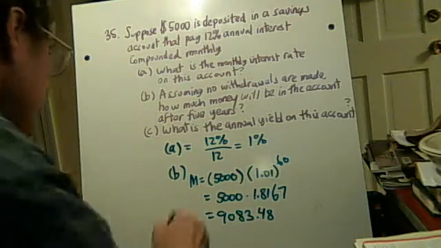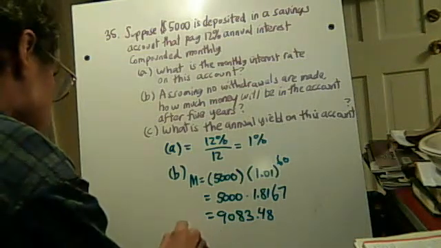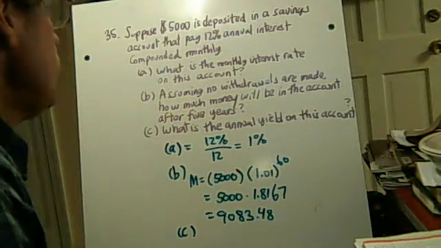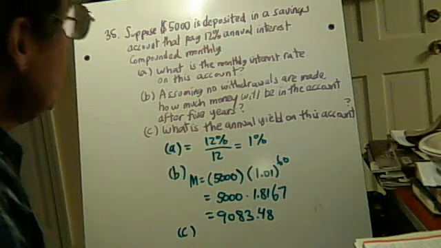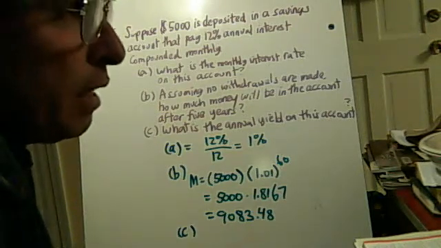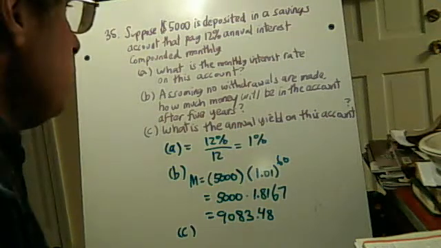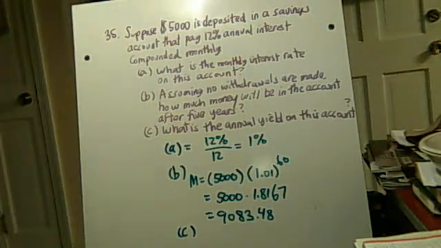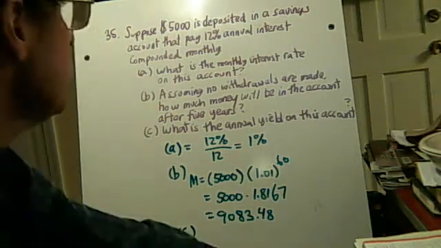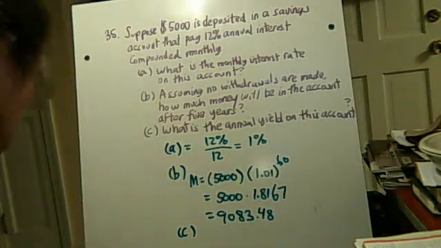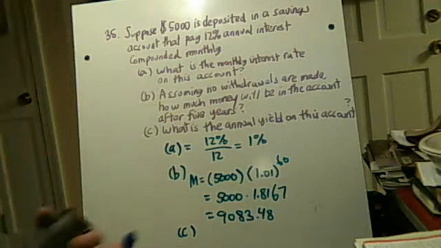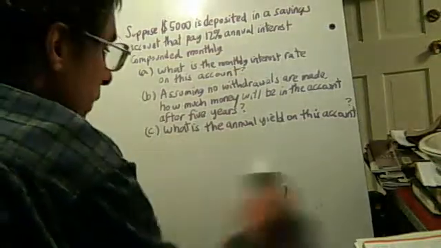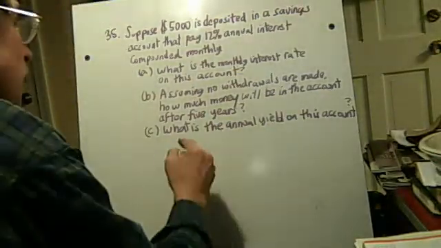Let's see, what is the annual yield on this account? In other words, how much of a percent increase will you get in 12 months? Which is kind of funny because they say right off the bat that it's got 12% annual interest. Why wouldn't the annual yield be 12%? But that 12% annual interest really doesn't mean that much when they compound it monthly. It's really the monthly interest rate that's more important. So in order to get the annual yield or what would be the effective annual interest, you have to take that 1% and multiply it by itself 12 times.